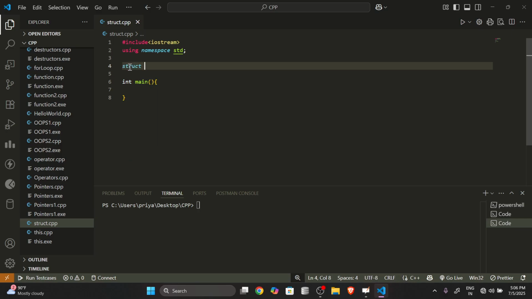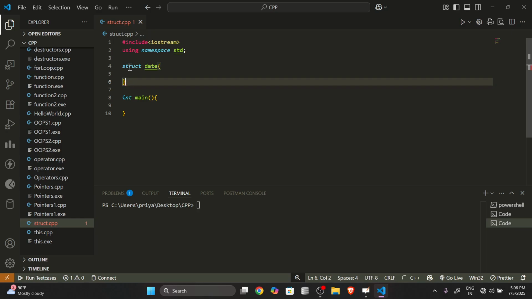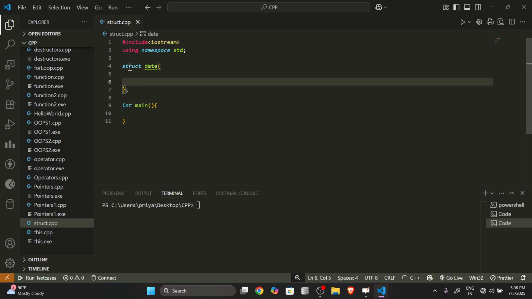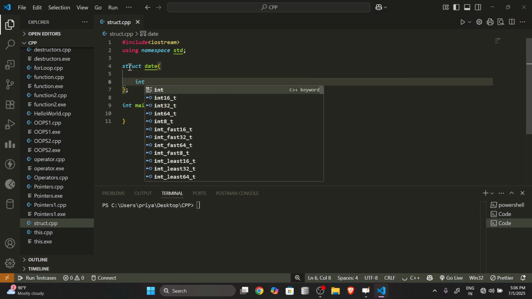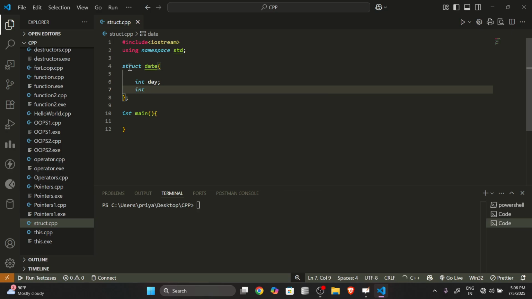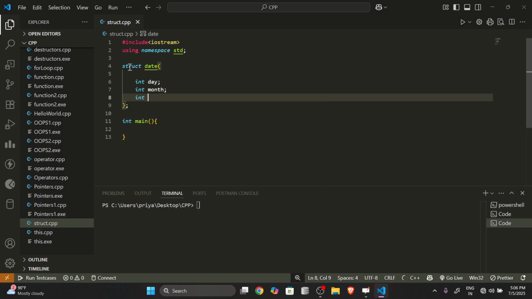Let's write struct date, and end it with a semicolon. Now within this, let's give it the properties. It has a day, it has a month, and it has a year as well. I have taken month as an integer only.